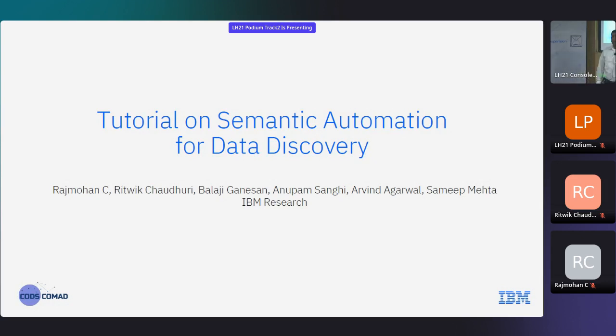As a caveat compared to the previous sessions, we will be focusing more on industrial research, so hopefully you will find it more intuitive. Please feel free to stop us and ask any questions you have. I will start off with search, Rajmohan will talk about enrichment, and later on we will have a session by Ritvik.